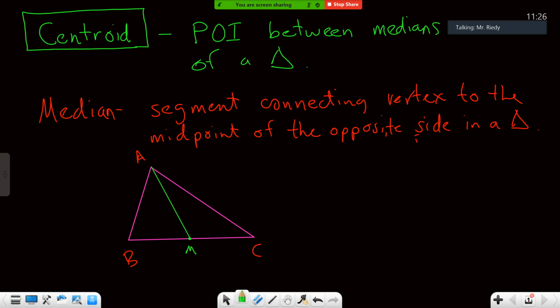What are the two things I need again for the equation of a line? Slope and? The x and y points. Good. Point and a slope. Now the median is different because I actually have 2 points to choose from. I can use A or I can use M. And the slope is a little bit different too. There's no perpendiculars here, it's just a straight slope calculation. All right, so we're going to find the equation of that green line.